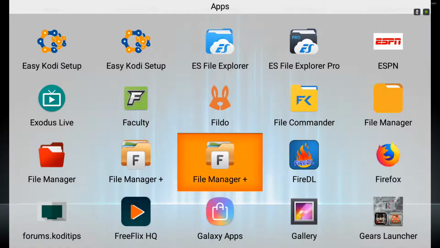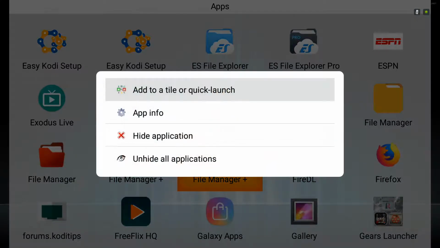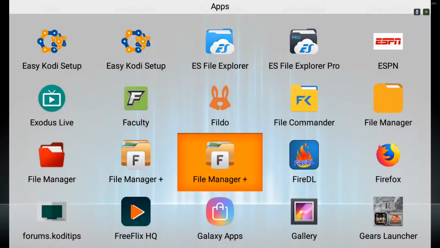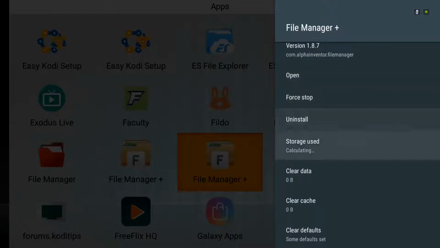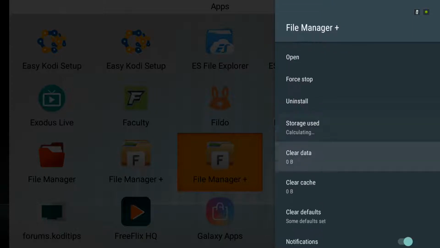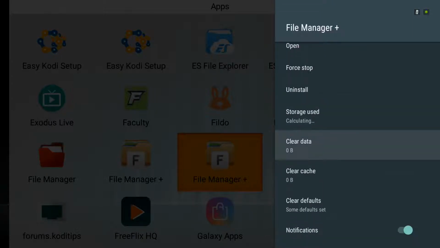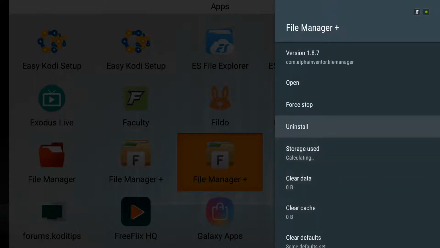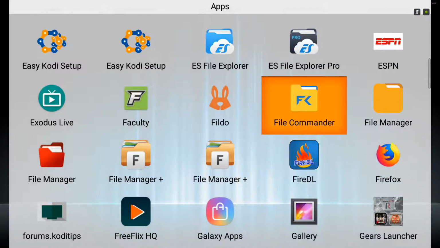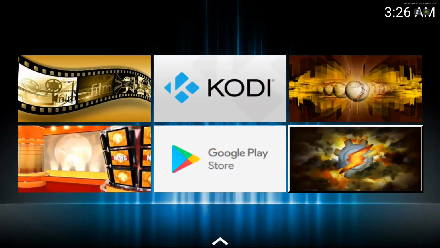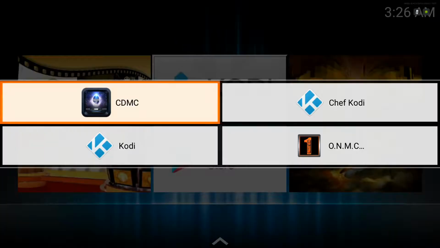What I love about this application is you can long press on all of these and go directly to the settings. So instead of having to go to the main settings on your box, just long press any application that you're having an issue with, or click on app information or app info, and you can uninstall. Be careful in here. The clear data is basically the same thing as if you were going to uninstall something. So only click clear data. Basically never click clear data.